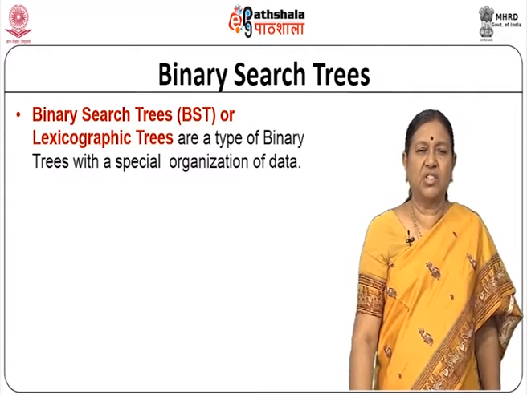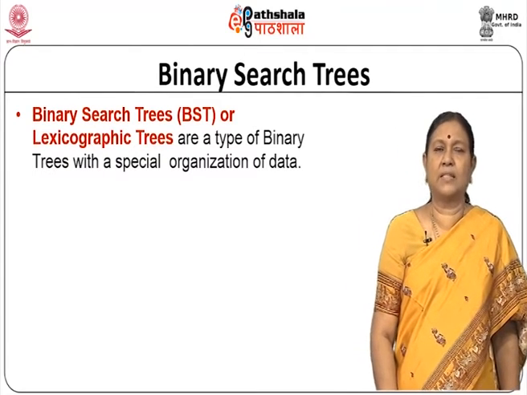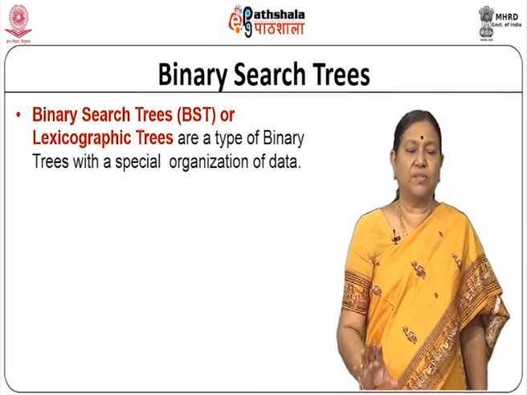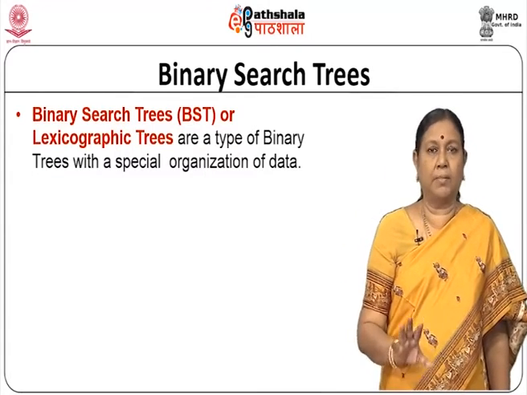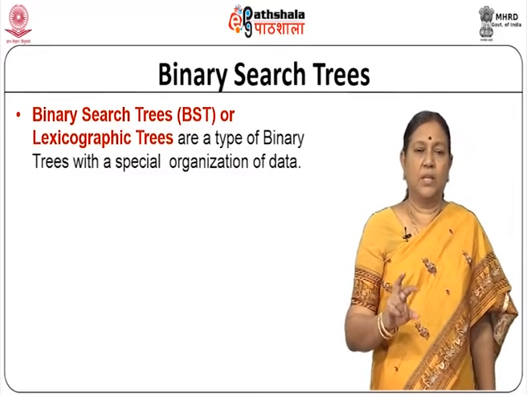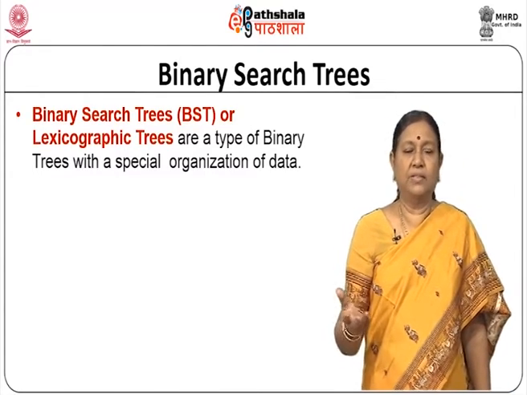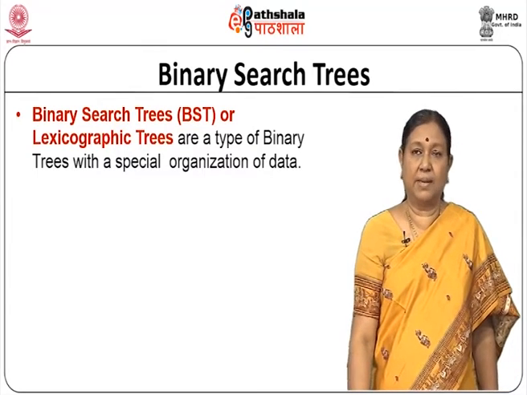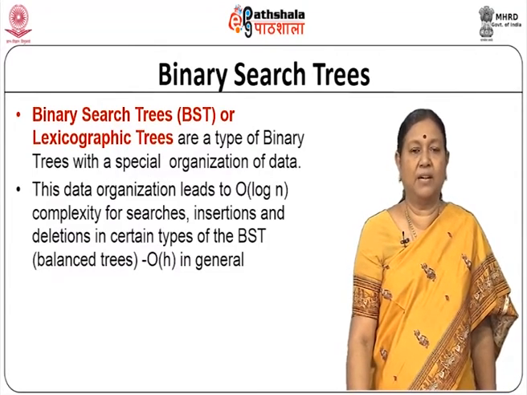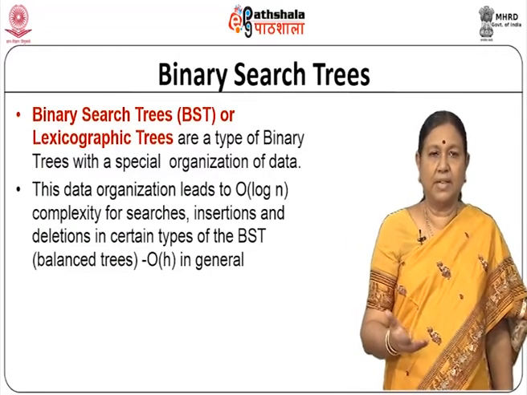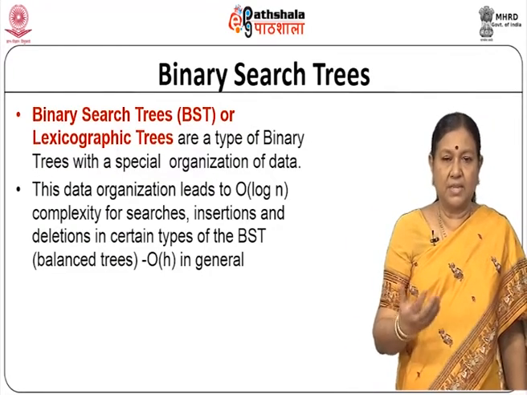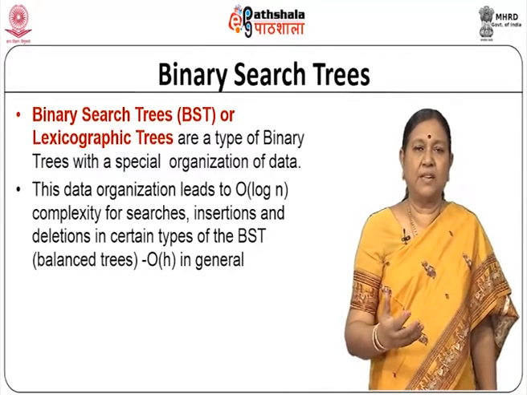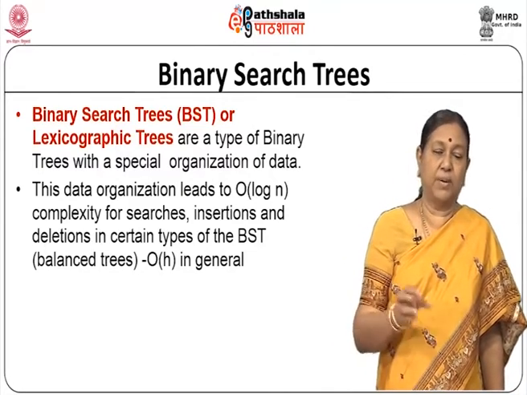A binary search tree, sometimes also called a lexicographic tree, is a type of binary tree with a special organization of data. So, it is still a binary tree. Remember, a binary tree can have 0, 1 or 2 children, that remains the same, but the organization of data inside the binary tree is different. That is why it is called a binary search tree. As you can see from the name, binary search trees have been designed in order to make search easier, and especially it is based on the concept of binary search.